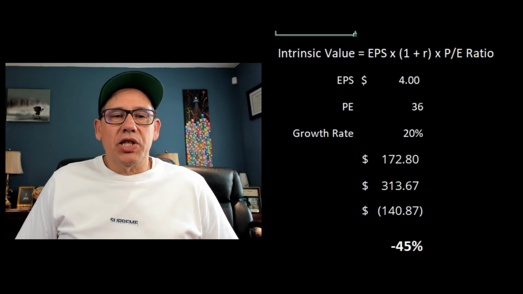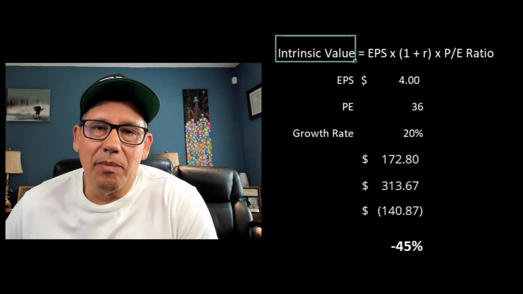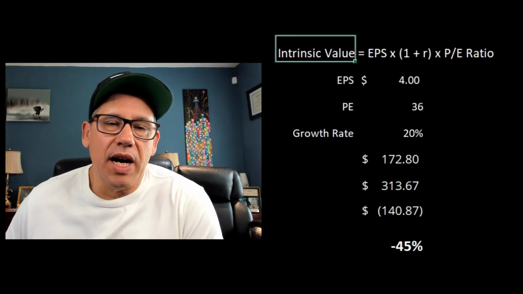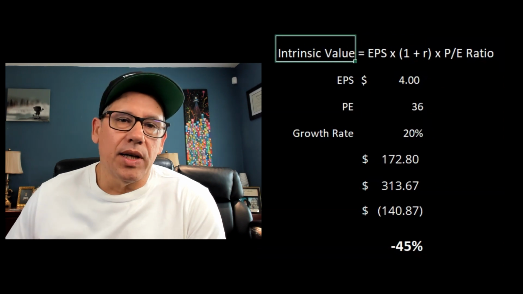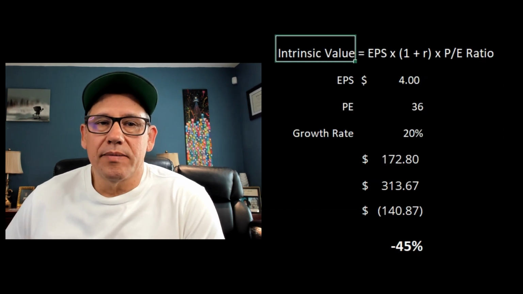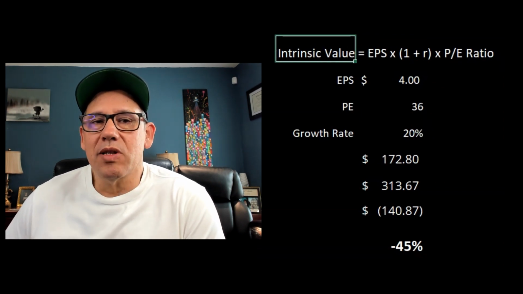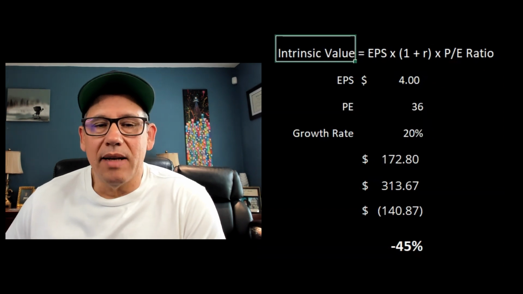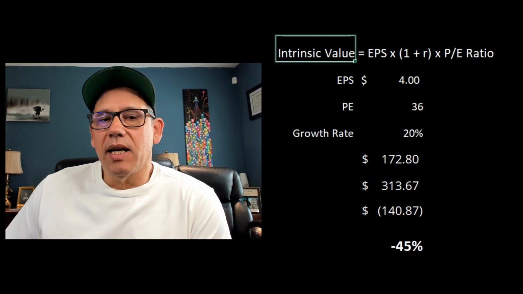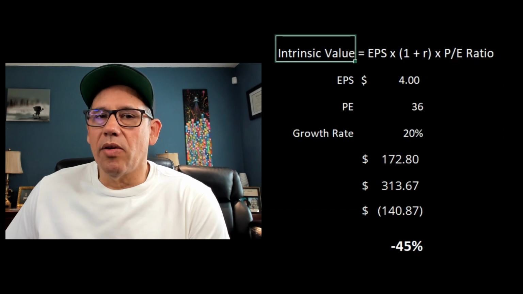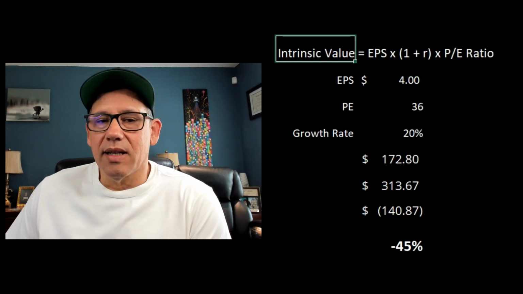So my calculation looks at the intrinsic value of a company. If we look at the earnings per share of that company 1 year out plus its growth rate, and then I'm going to multiply it times the PE that I believe that company should get. So it's a pretty simple formula and it's pretty direct. I like simple and I like something that I completely understand.